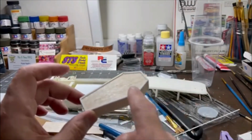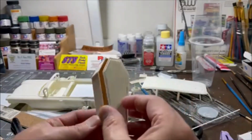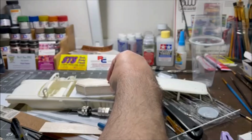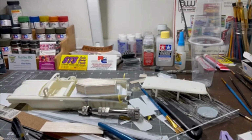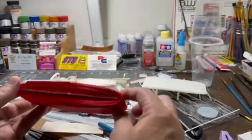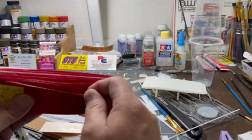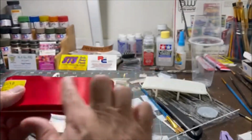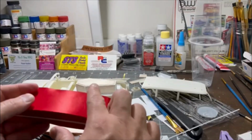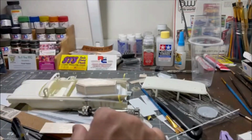Now I'm not too concerned, I've got a little bit more cleanup, but I'm not too concerned how the bottom looks, because it'll actually be completely mounted in the car, but it'll be on a raised pedestal. And when I said it will be lined, I've got this red satin. This stuff is fairly thin, but it's really nice. So once the coffin is situated, I have all the paint done, the handles in place, I'll get the lining done.